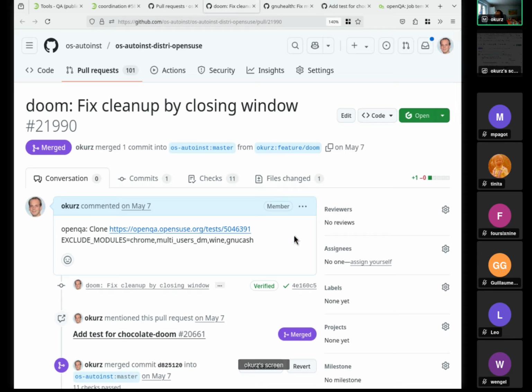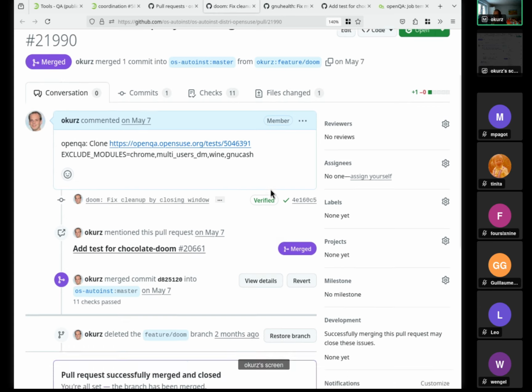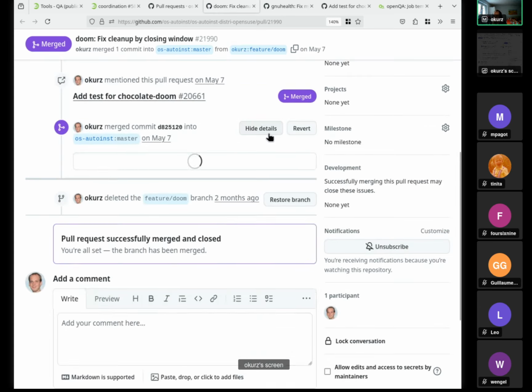So here you can see I created a pull request. If you don't know that, you can instruct openQA immediately either in the description, or any reviewer can also do that. You can ask openQA to clone a certain test plus additional parameters. So I said, please clone this test, but exclude those modules. And then openQA will run that as a verification job.